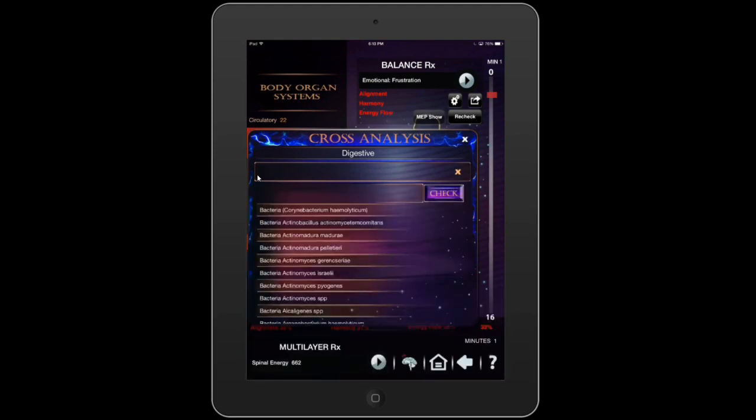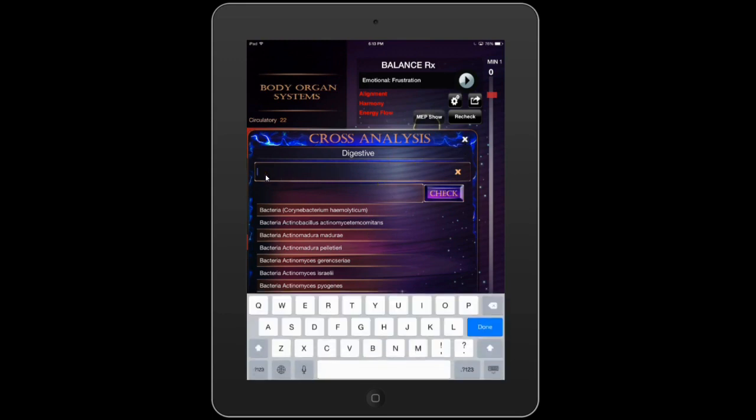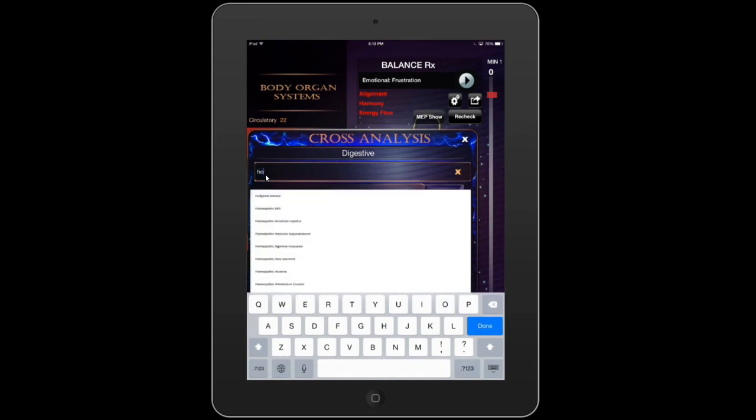Go to bacteria all, and now you'll see that all the bacterias have been loaded in there. So all of these things would be tested against the digestive system, and you can see what areas may be causing stress. Remember, you are not diagnosing. You are actually helping to alleviate stress in the body to certain vibrations. You can also put things in here to look for remedies. You can begin to look for homeopathics.